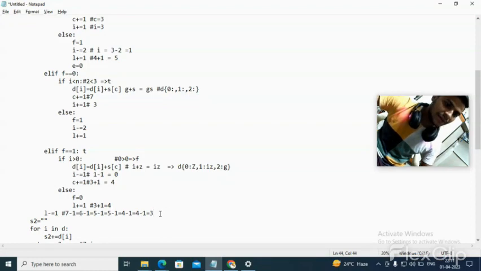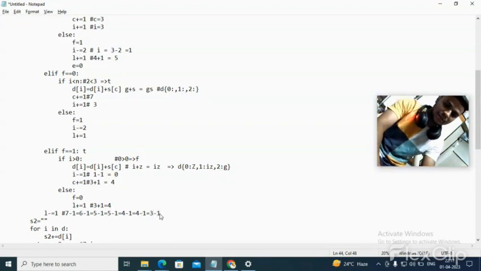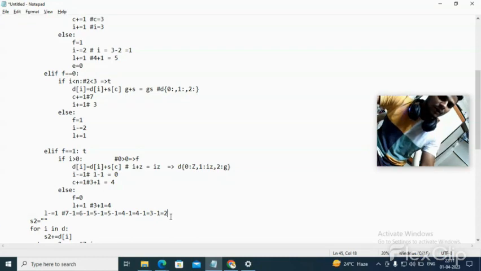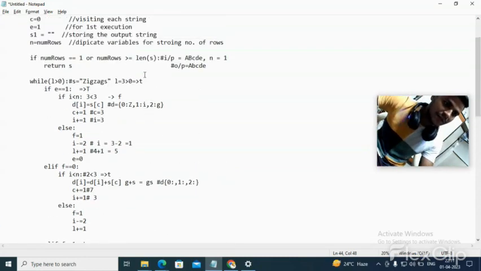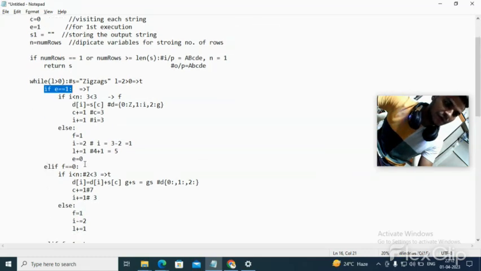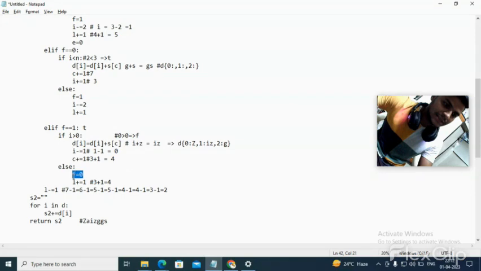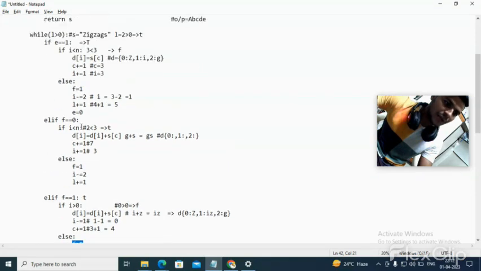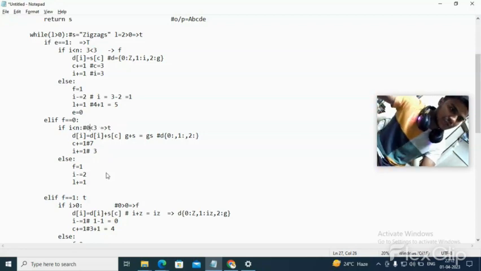So we'll again decrement the value of l, and we'll again check the value. It will become 2, and 2 greater than 0 is true. Now we'll check if e, no, e is not equal to 1. Now if f equals 0, yeah, because as it executed it becomes 0. As f becomes 0, again check, as i was 0, is 0 less than 3?